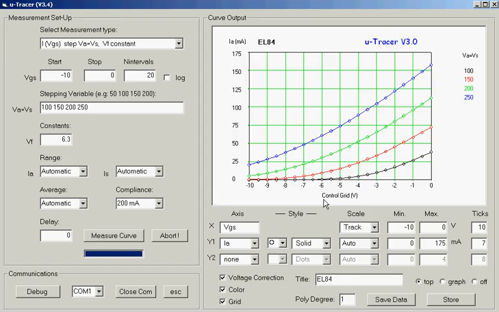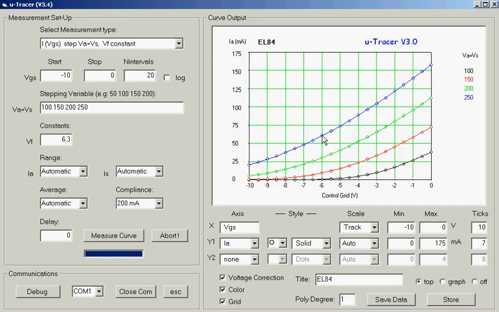So a measurement of the transconductance will obviously always start with a measurement of the anode current as a function of the grid bias, and here we have a set of those curves for the EL84 tube. The simplest way to determine the transconductance would have been to simply draw a line between two consecutive measurement points and determine the slope of this line. However, differentiating a curve like this very easily can result in a very noisy transconductance curve.